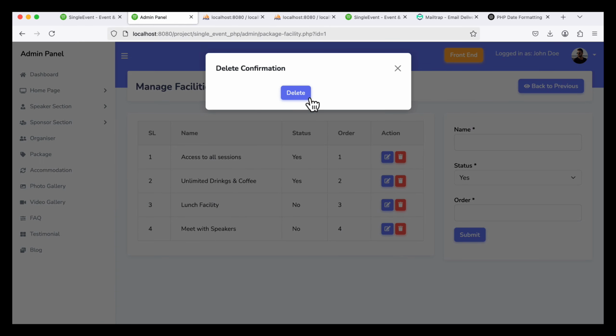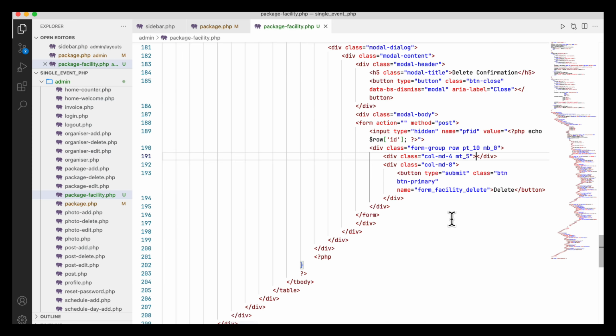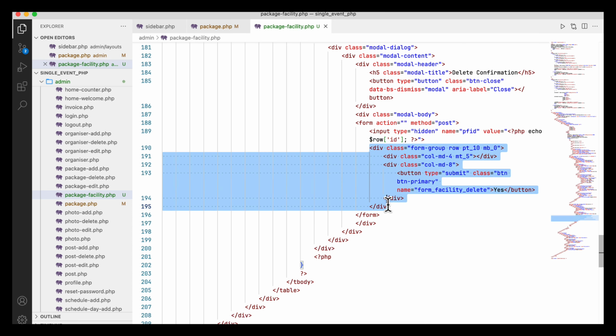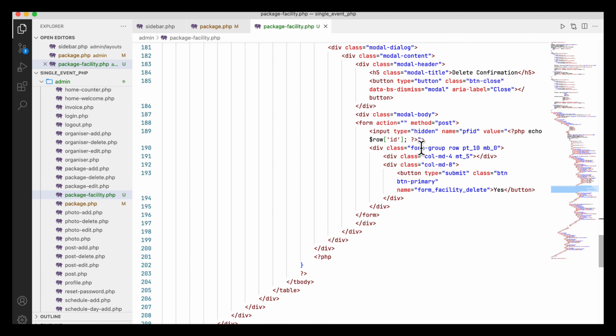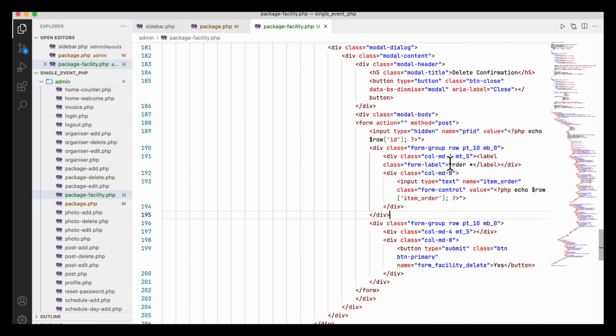Refresh. If I want to delete, confirmation: are you sure want to delete this data? Here I will write yes, but here the data will be like this. It is okay, but group of rows, I am going to copy this data from the top and paste it here.